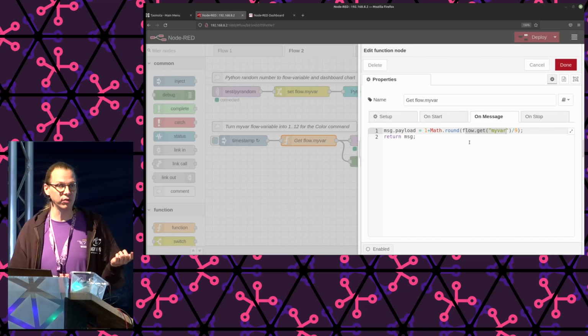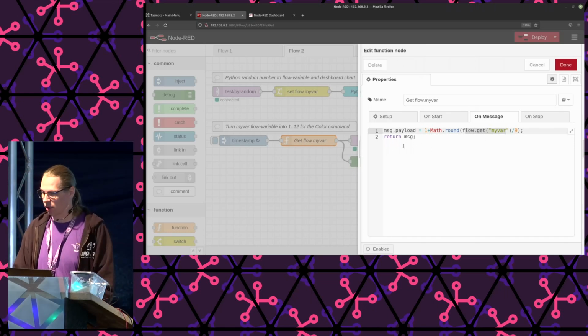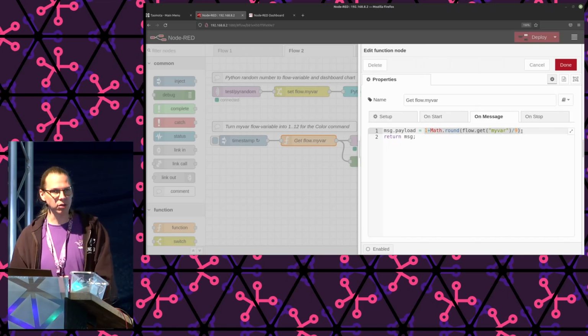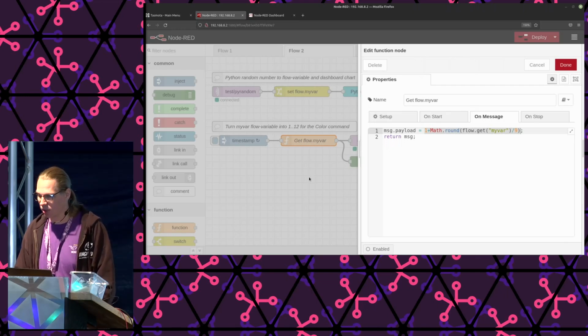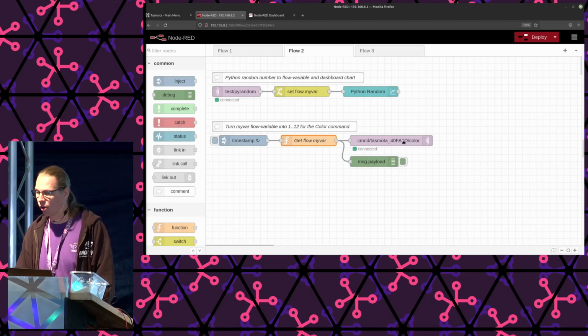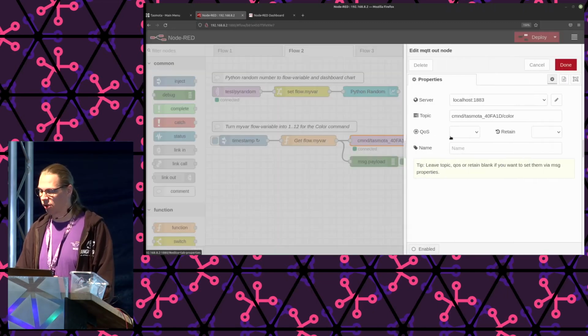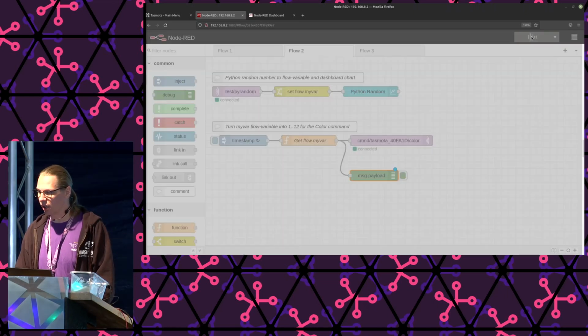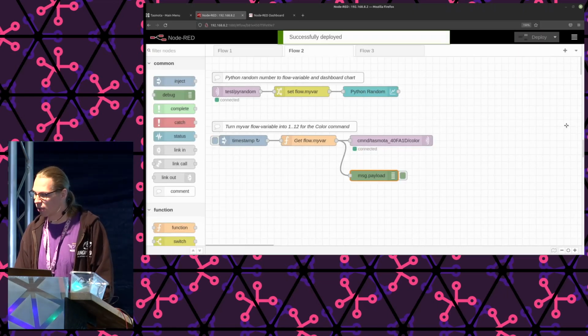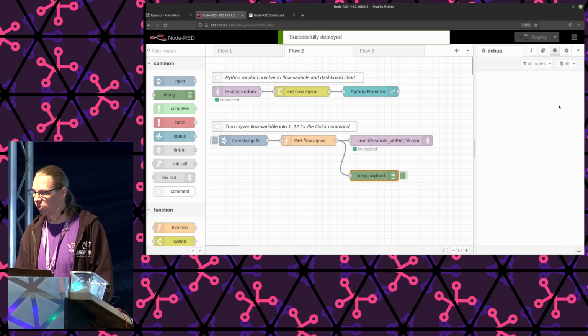It gets the latest value it had and divides it by 9, so it would get a number between 1 and 12, which is compatible with the color command in Tasmota, and that actually changes the color of my LED.